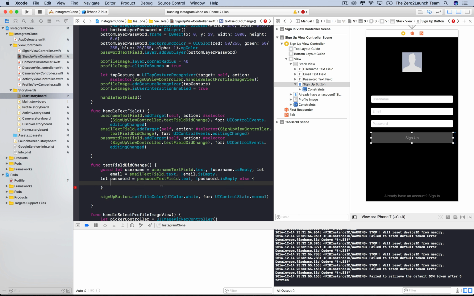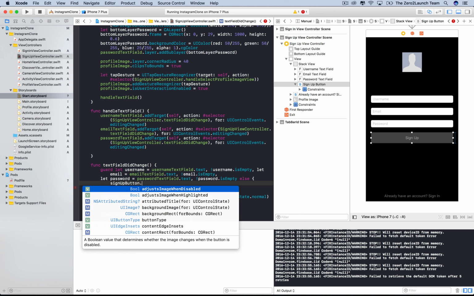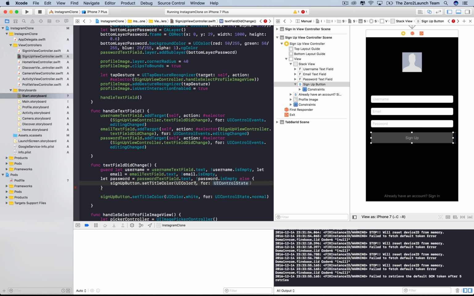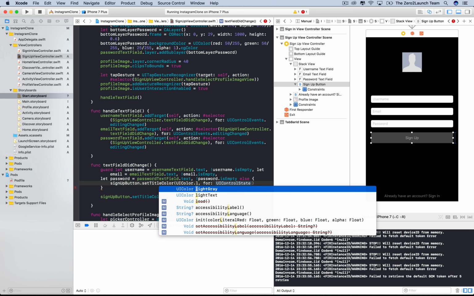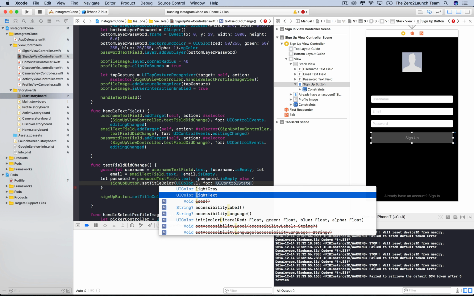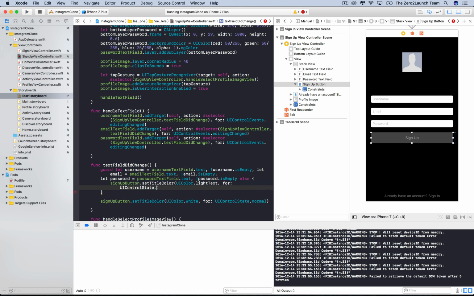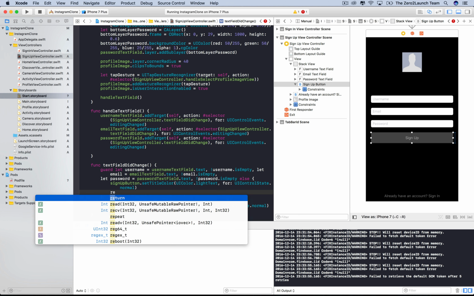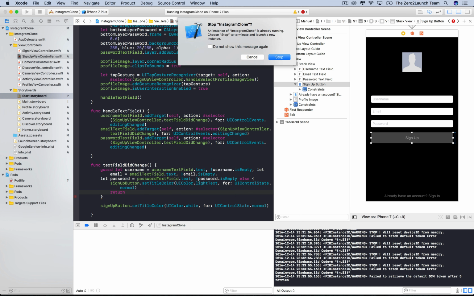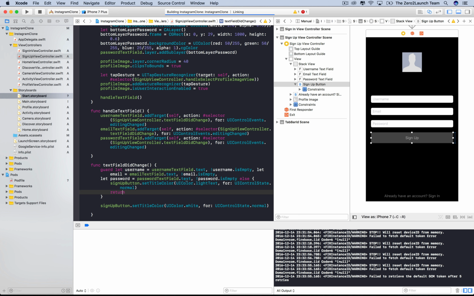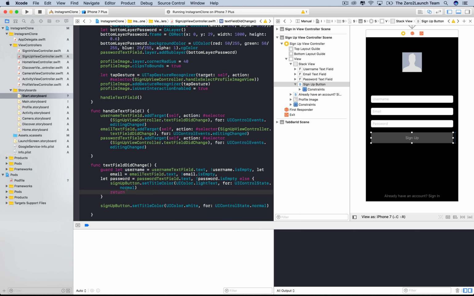As opposed to the valid case, let's first simply darken the title of the sign up button. We can use the same command as below, just using a darker color. A quick way is to use a predefined UI color, but you can easily customize one yourself. The control state is just normal. Then return to break out from this method. The normal state here kind of means whatever we specify in the first parameter. In this case, the light text UI color will be applied to this button, without having to select or touch the button, or something like that.